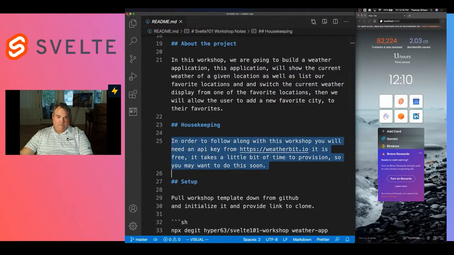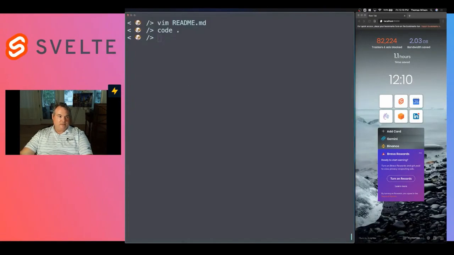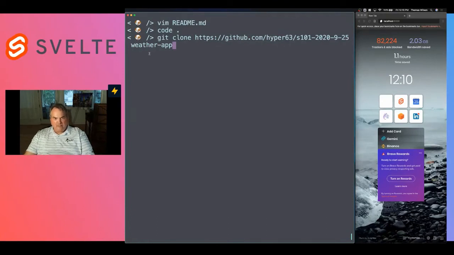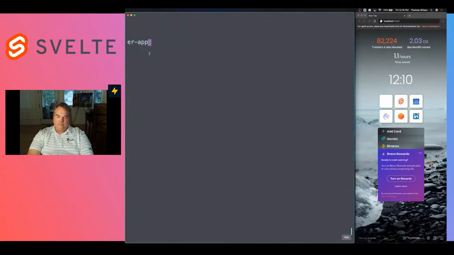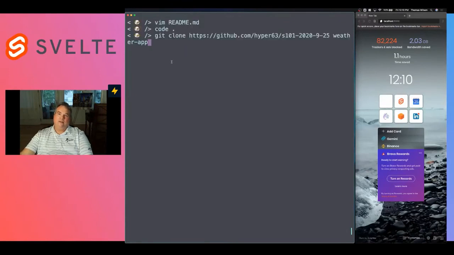The first thing we want to do is open a terminal and clone this repo, Svelte 101, 2020, 925. Call it weather app or whatever you want, but just go ahead and clone that repo, and then cd into it, right?